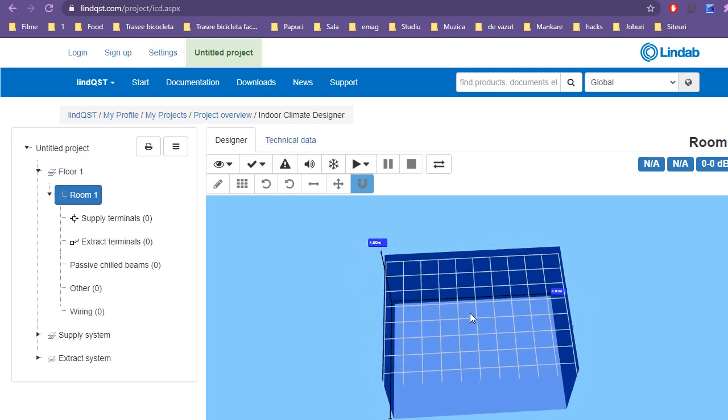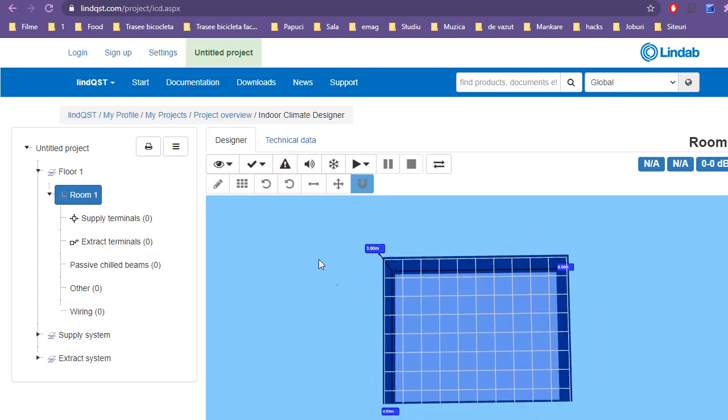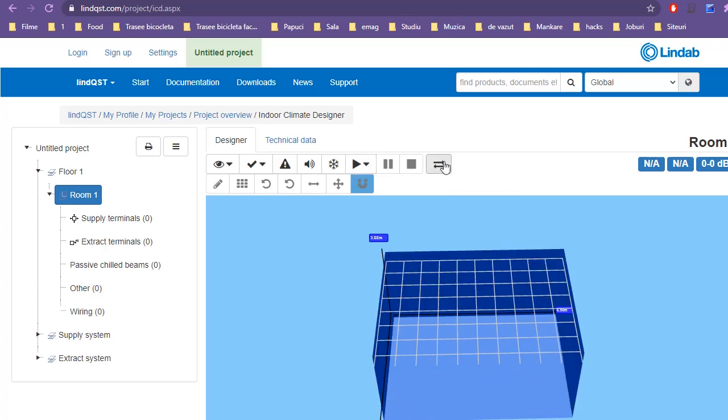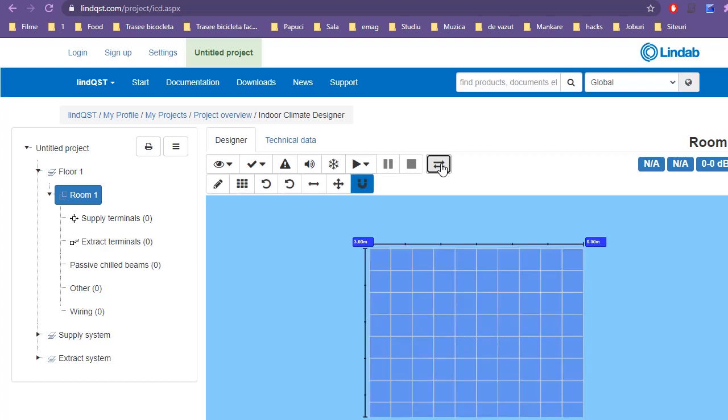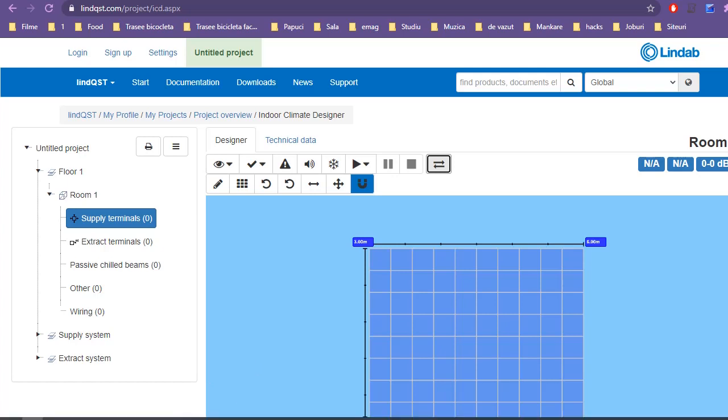Here we have our room. Then click here to switch to edit mode. On the supply terminals, let's see first our airflow for this room. We calculated this in the calculation lesson.